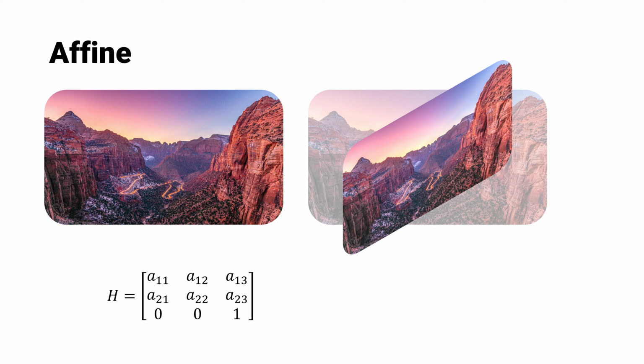It looks like this. In this particular case, we don't have the nice functional form we had before. We just have these 6 numbers A11 to A23, and that's what it looks like, where you have the rotation, shear, all these things mixed up into these values. So the question is, what is invariant? It's a little more involved here. I would want you to pause the video for a second and think about it.